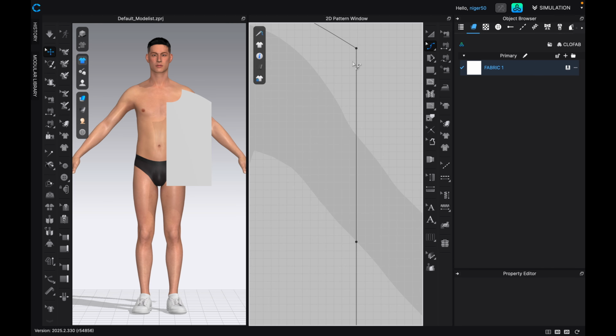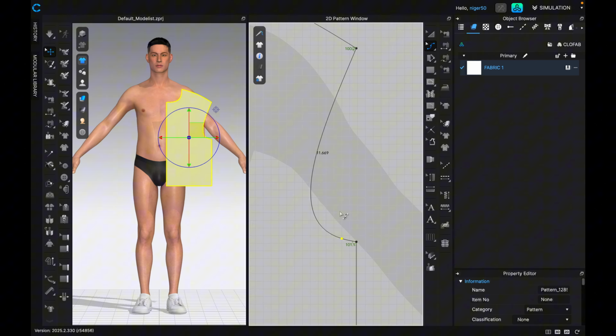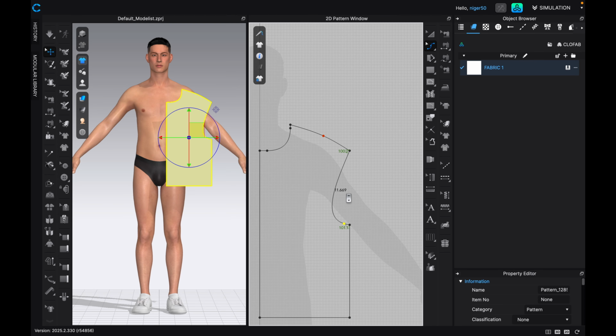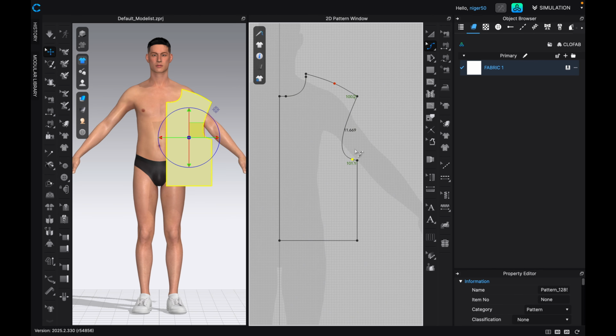We want to make this have a curve like this, because for our sleeve we will actually need our sleeve to sit here. So how we're going to introduce that curve is we're going to add a point here. Just add a point here, and then you can drag the point inside, just like this. This is too much. This is quite better. Okay, so we have this as the curve for the front. We're done with the sleeve part.